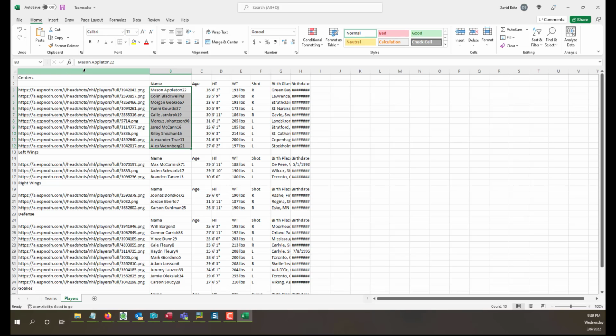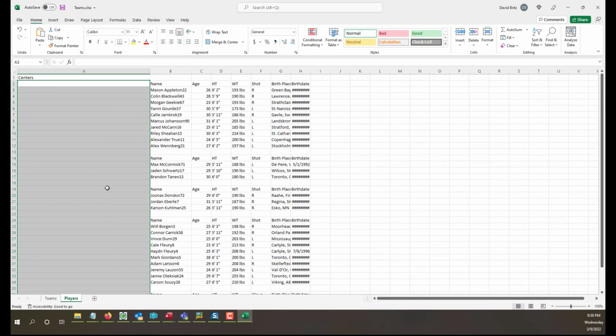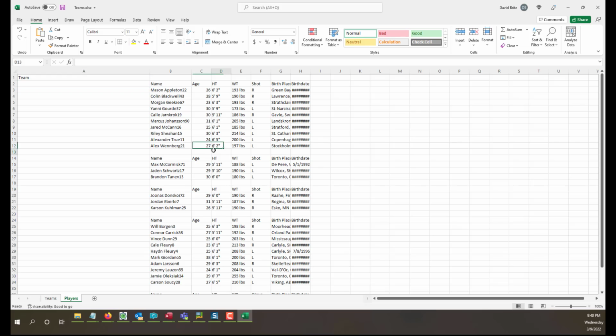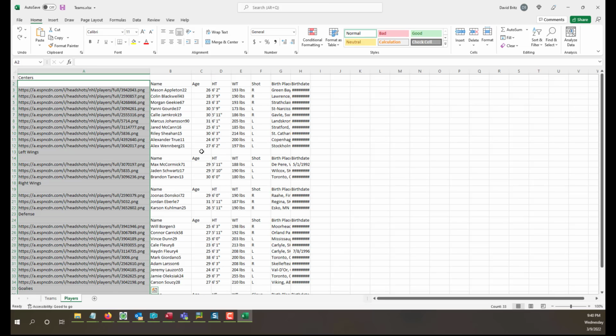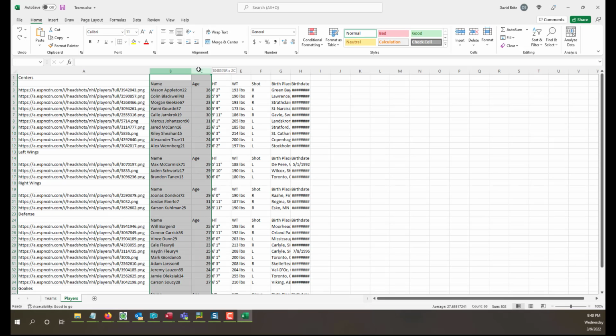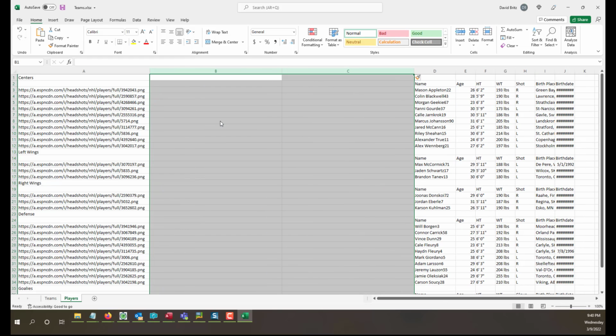So why don't we do this? Let's clear this column out. We're going to use the first column, so we want to put two new columns here. We want to put team and, oh, I shouldn't have erased the position. Yeah, let's insert here. I want to put the position as a column, that's why.